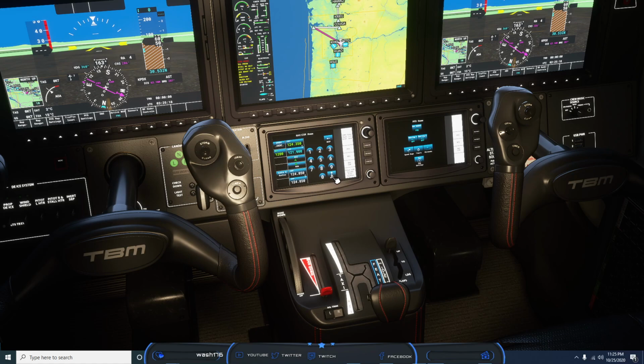Coast Guard 153, maintain 3,000 feet, no delay. Descend and maintain 3,000, Coast Guard 153. November 34 Bravo, climb back up to 4,000, turn left heading 090 when able, thanks. 34 Bravo, I copy. Coast Guard 153, maintain 4,000.